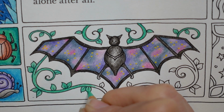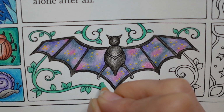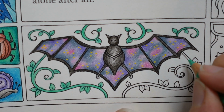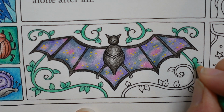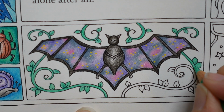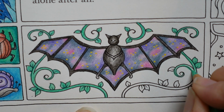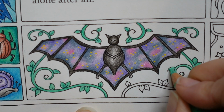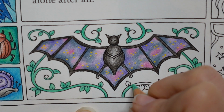But the background, what would you do? I'll let you have a quick think. I'm going to go for orange. I think it will really stand out. It will work well with the colours that we've got. It will add another Halloween-y tone to what we're doing. So I think it's just going to be great fun to do an orange background.